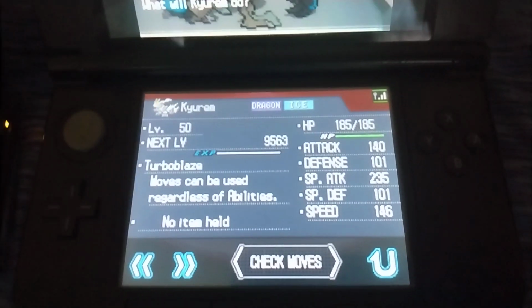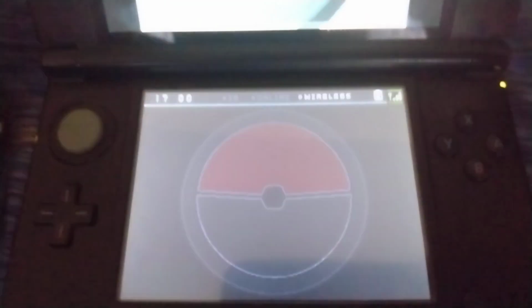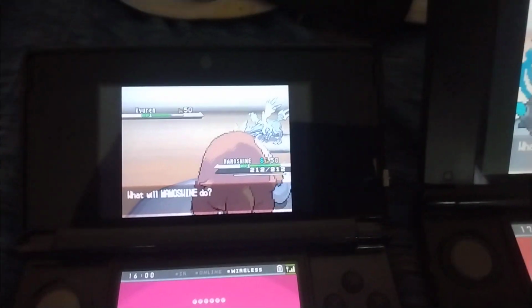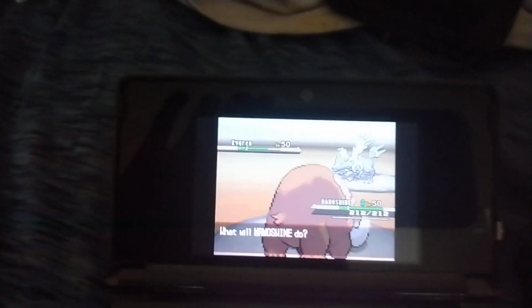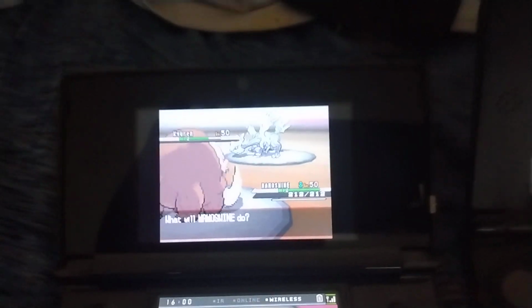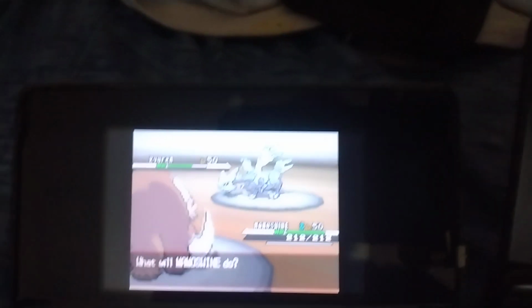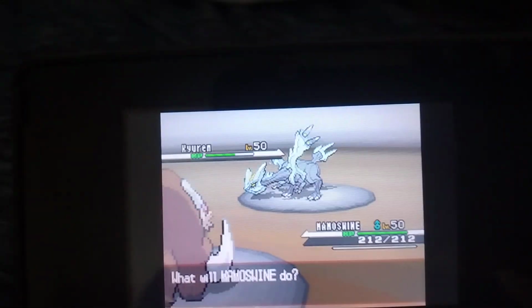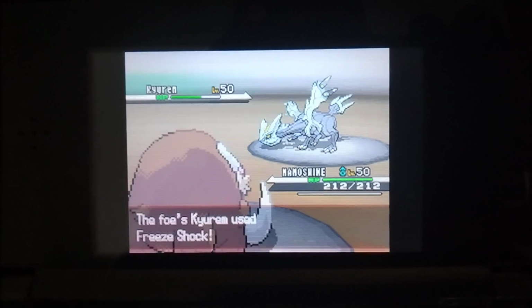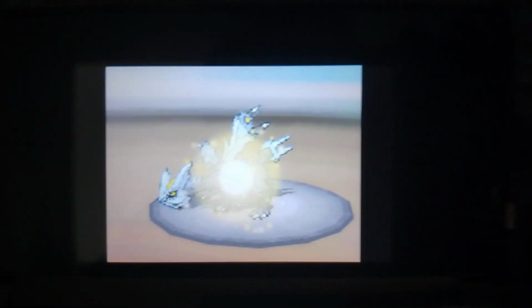From here, I really can't tell if it adjusts the stats, but based on what I'm seeing, I think that it doesn't. Unfortunately, I don't have another copy of Black 2 or White 2 to test it with. Just for fun, I will now show Freeze Shock's animation from the Black player's perspective.